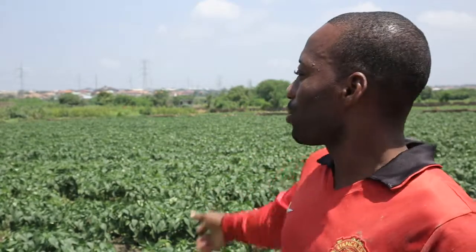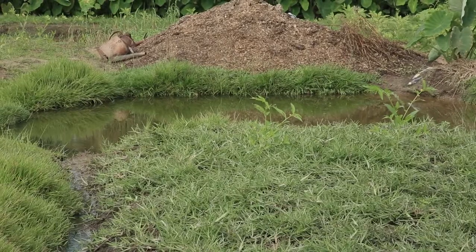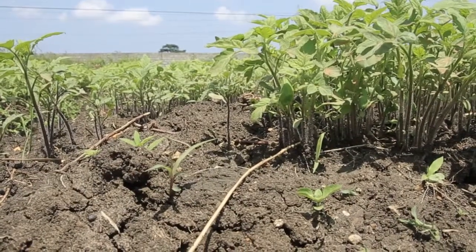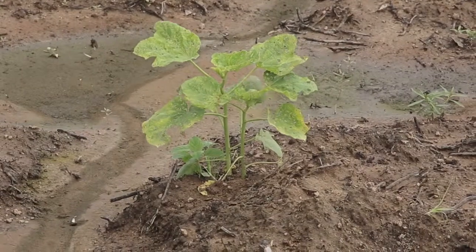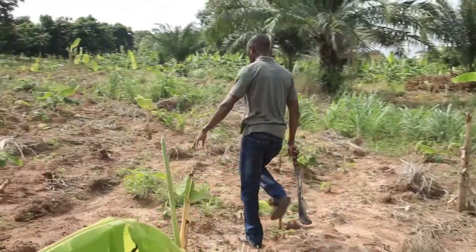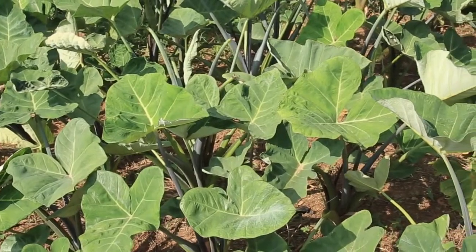We have a stream running down the farm this way, and this stream doesn't dry out. So we don't depend on the rain. We have our machines and pipelines, so we produce all year round. My source of water, I have two areas that I farm. Where we are currently standing is a waterlogged area. I depend wholly on rain-fed for farming. So basically it is rain-fed. I depend on the rain, and the vegetables also depend on rain, but at times I use my pipe water to water them if there's no rain. That's the backyard garden.